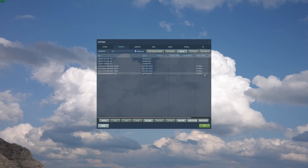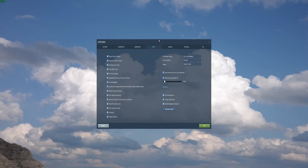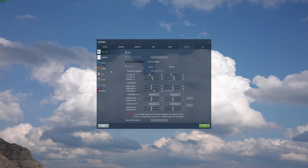I have the Thrustmaster Warthog so I just set it to my little black four-way switch on my cyclic. I saw some Reddit posts where force feedback was automatically selected if you use iRacing or something like that. So go into miscellaneous and check if your force feedback is checked — if you don't have a force feedback stick, uncheck it.